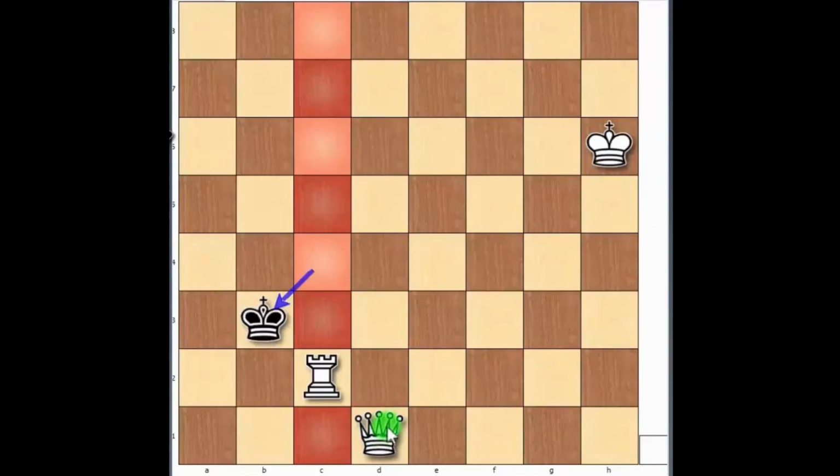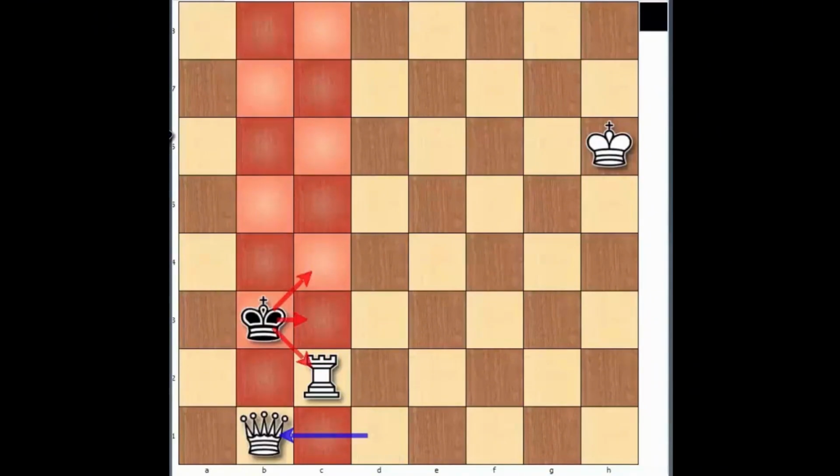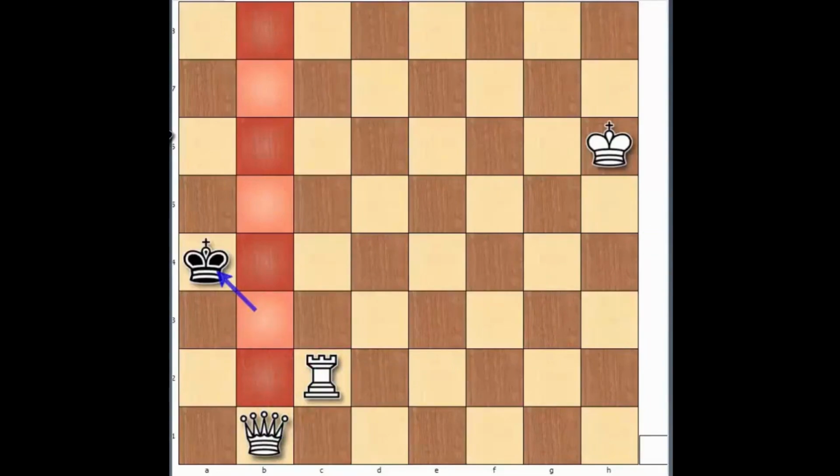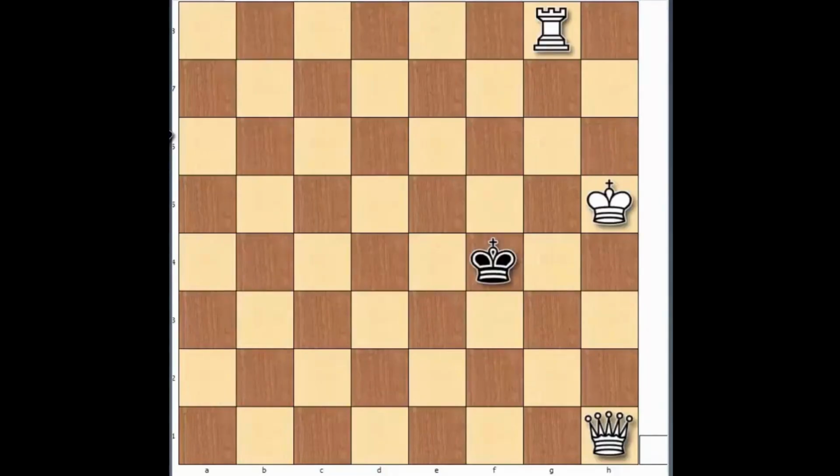The queen is now free. The rook is controlling the c-file. And you move it to the b-file, where the king cannot capture the rook because the queen is protecting the rook, and he is forced to the edge of the board. And in this case, the queen will be the guard, guarding the escape squares, and the rook will be the hunter piece, delivering checkmate.